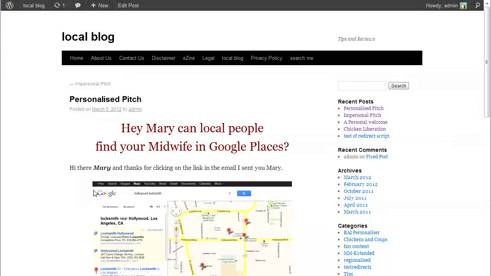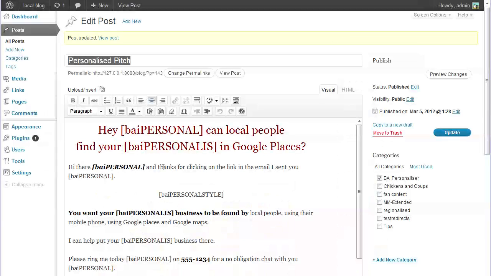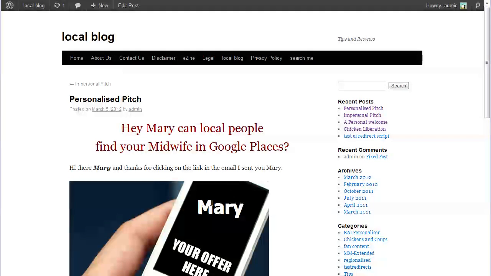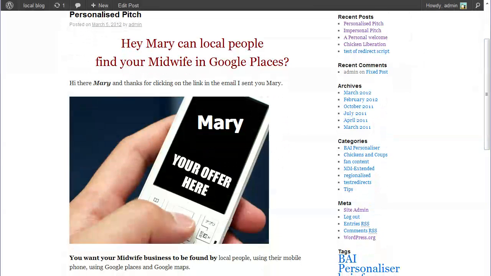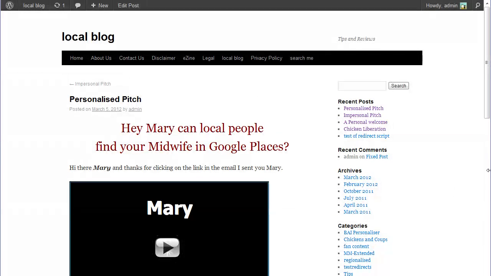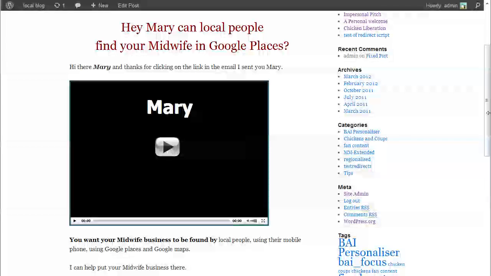Okay, and then you automate that either with your autoresponder or with our optional program, which basically does the same job as an autoresponder. It's customized for this kind of thing with the tags, and then you're off. So I hope you can realise the reaction that people have when they see you've gone to all the effort of making a landing page just for them and addressing their exact business, and then with a custom graphic, if you want to add the graphic in with the SMS phone or the video. And all I'm doing to change this, I'm not creating new posts, I'm not calling new posts up, I'm just literally changing the link that I'm sending to the client.